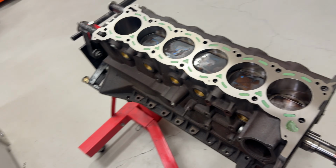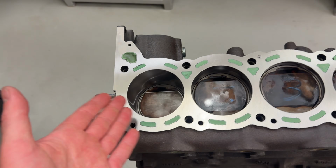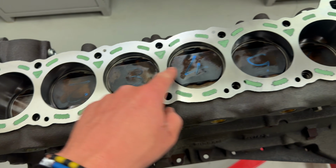Anyway, 5 are good. I'm going to try and get another one. I'll probably try and buy one from Just Jack or something, because these are $100 each. It's nuts. Short block's done, obviously second-hand pistons, and when I pulled it apart in Japan, I didn't write the numbers the same way, but trust me, they're all the correct way. The laser etching is all on that side.